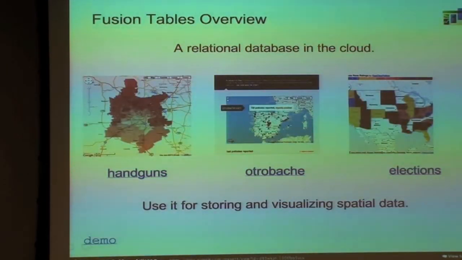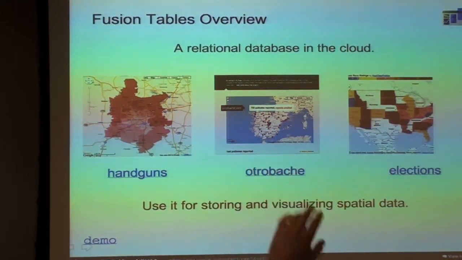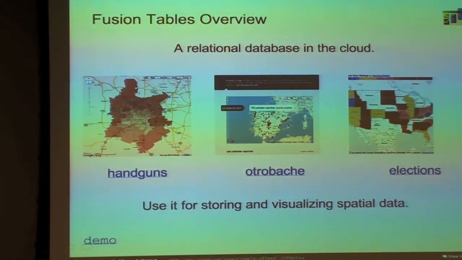And I just wanted to show another API that we have. I'm going to show the GUI of this, but I'll go into a little bit more detail. We have an API that you can do a lot of cool stuff with, Fusion Tables. Fusion Tables, how many of you have heard of that? Awesome. How many of you have used, for example, the Fusion Tables layer in the Maps API? Or have used the Fusion Tables API to insert rows, download data, and stuff like that? Okay, so not too many, so that's good.